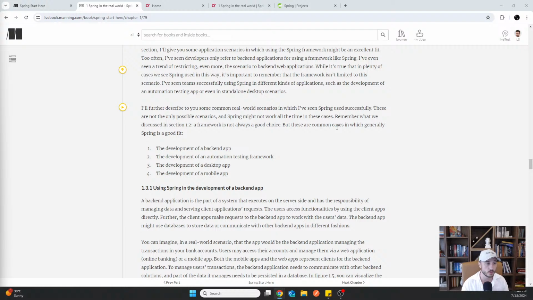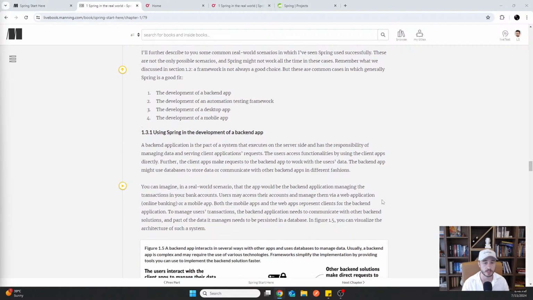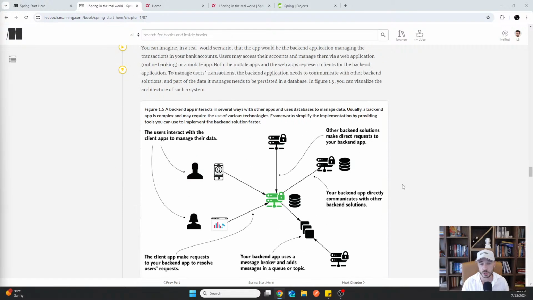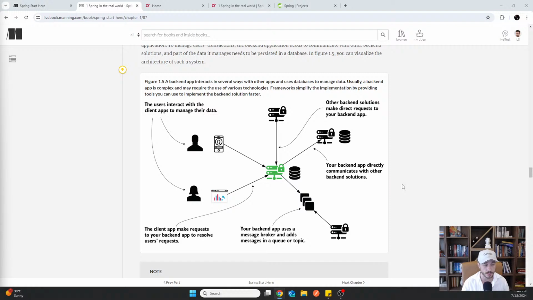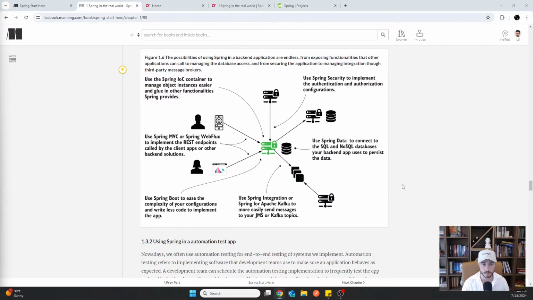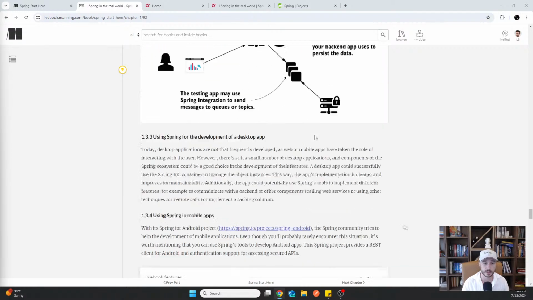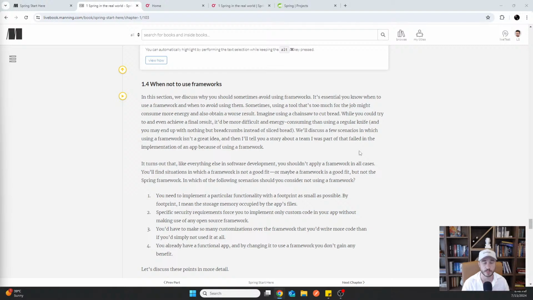Spring is a framework that you can use in any kind of application depending on what kind of capability you want. For example, you might want to simply use the context. You might want to simply use the aspect capabilities. You can have that in a server-based application. You can have that in a client application. You might even have it in desktop applications without any problem. You can have that in applications designed to execute tests. Okay. And I just enumerated here, and so I've given some stories about that.